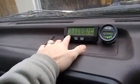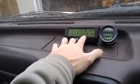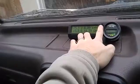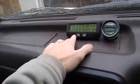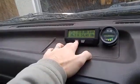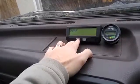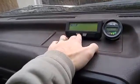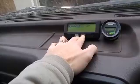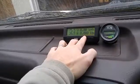This gauge here is the main one you use while you're driving, so it shows the actual system voltage as measured directly from the pack, the system current, the kilometers or the amp hours used on this charge, and your speed. So every time you charge it, I'll do it right now just to show you, you press and hold the left button for a couple seconds. No, sorry, that's set up. Let's try that again. Press and hold to get out of setup. Oh no, I gotta go through advanced, leaving setup. Okay, press and hold the right button, sorry. There we go, reset. So now it's starting counting amp hours again, because I'm still running the heater.